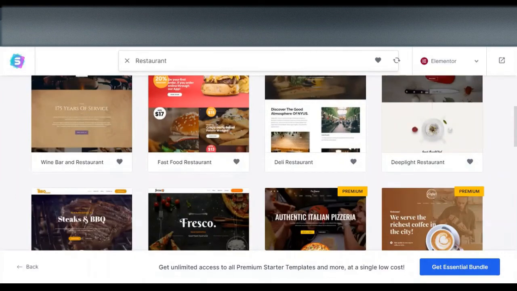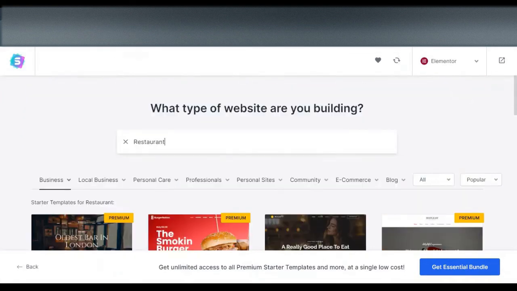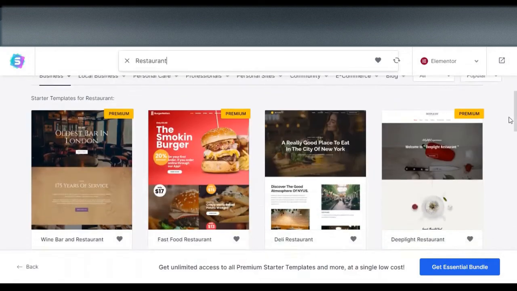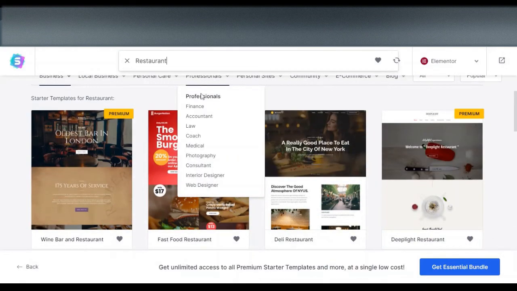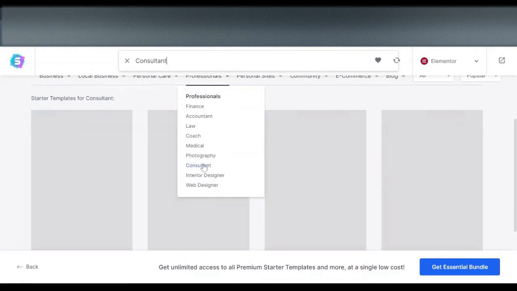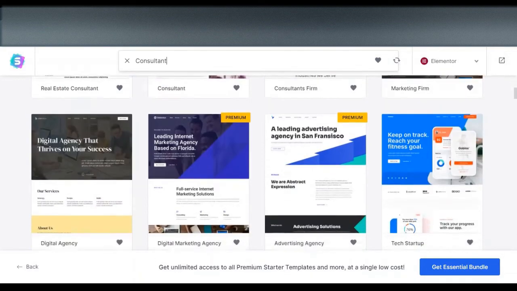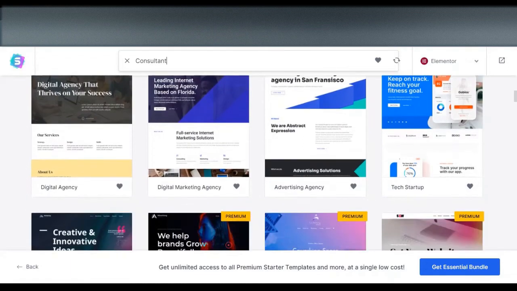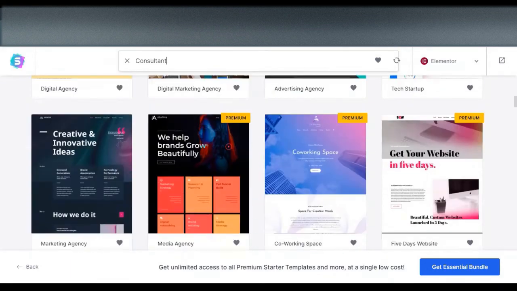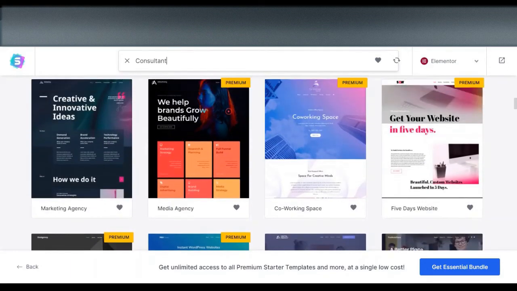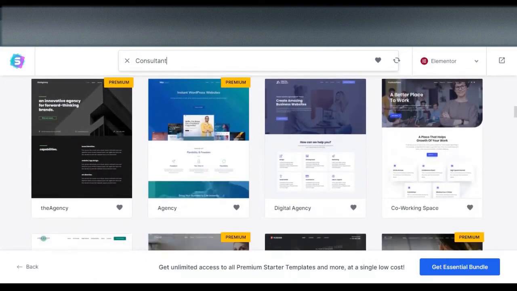Okay, so as I said, I am planning for a consultancy, so I'm going to provide a free consultancy. So I want a consultant website. So these are the themes, guys. So what can I do? I'm just searching for a good one.